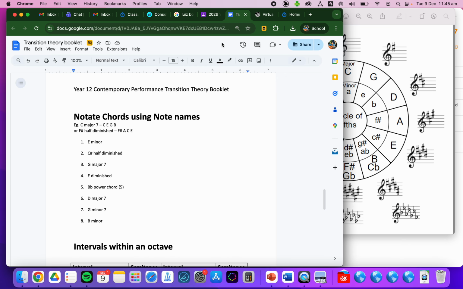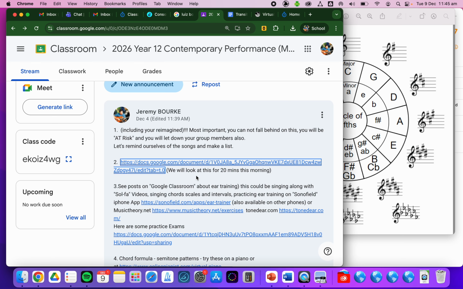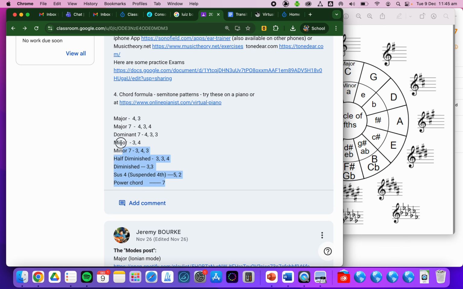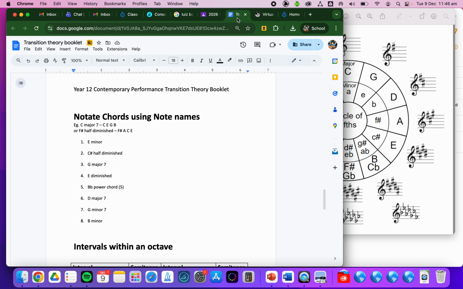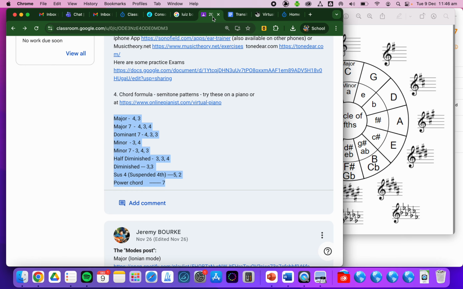So we spoke about this one in class, but if you go to the Google Classroom, we use this section to figure out those chords. We wrote them out in the key of C, or we should have wrote them down in the key of C, so you just have to figure them out in other keys. And I suggested that you learnt some of these on the piano, or did them on the piano as you went. So for example, E minor, go up 3 and then 4.